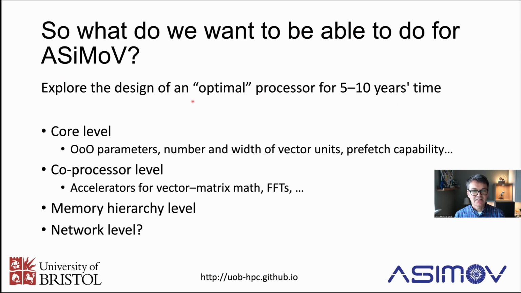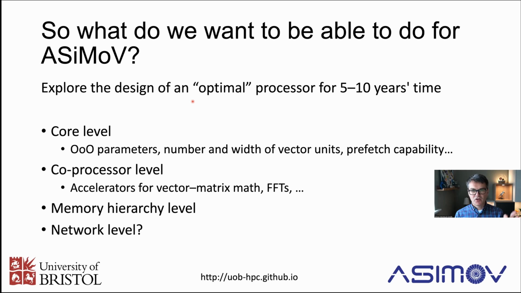And to do that, what my part of the project is looking at is what would be the ideal processor to run these Asimov codes on in the future. So what will really make these codes fly? How much memory bandwidth do we need? How many flops do we need? How big a memory hierarchy, and what kind of caches do we need? Do we need to do anything clever with cache prefetching or with branch prediction?